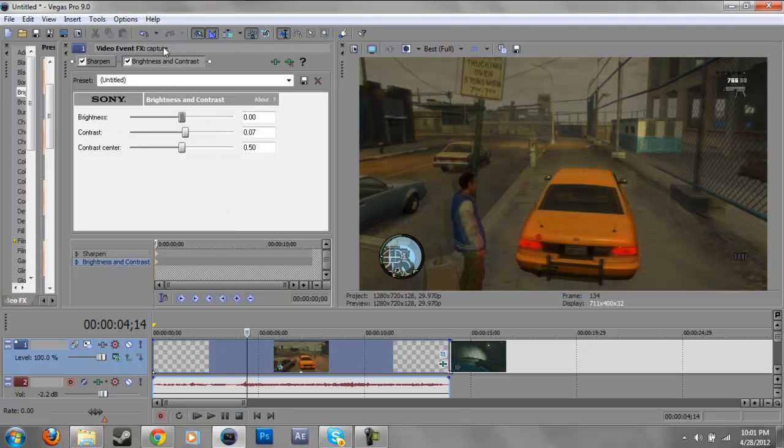The brightness is at 0.00, just keep that the same. The contrast is at 0.07, and the contrast center is at 0.5. That leaves a pretty nice result on that video.